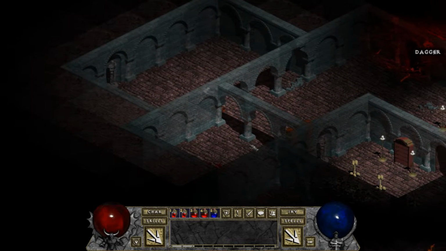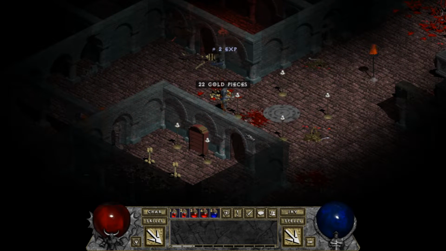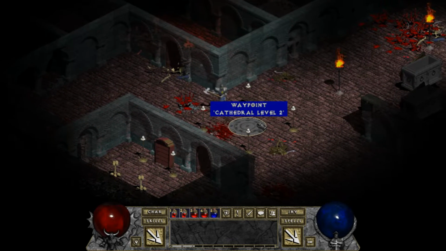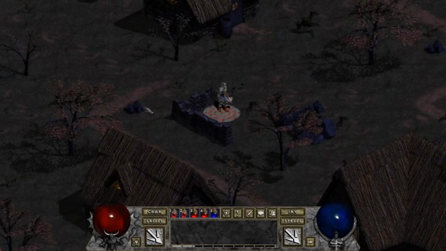Ooh, am I just forgetting where I was? Apparently I am. Oh, no, I walked right over the waypoint. My eyes are definitely very good. Definitely. All right, let's go back to Tristram. We'll sell this stuff real quick.